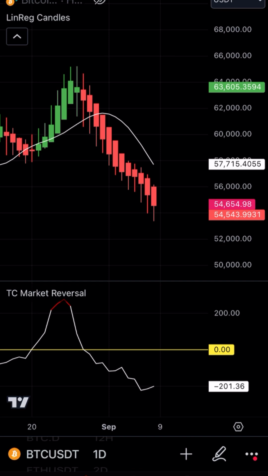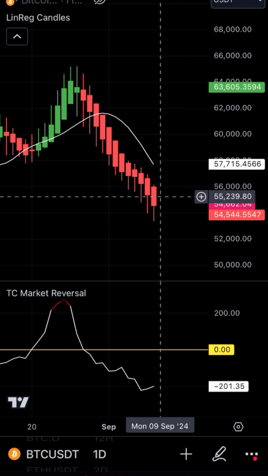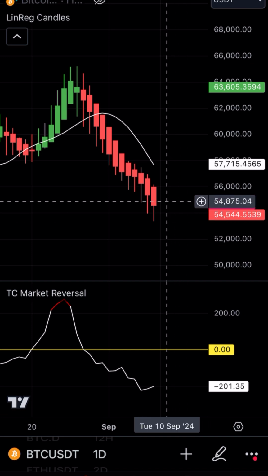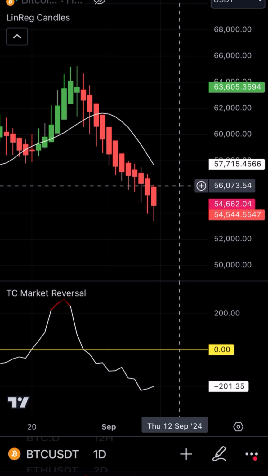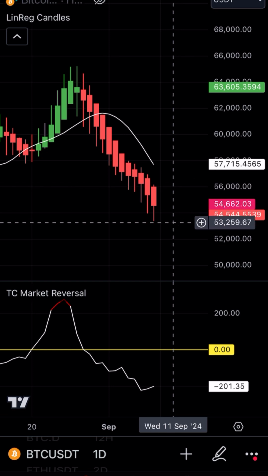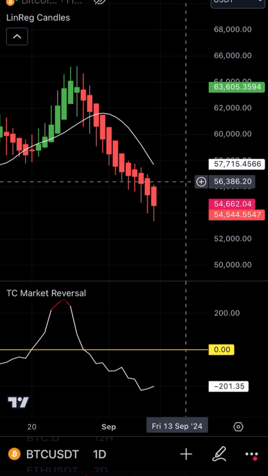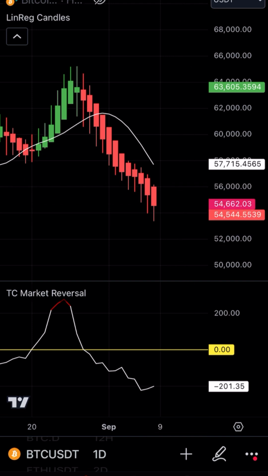But basically, because you have it on a linear candle, it makes everything more clear to see the direction of where everything's going. Basically, if you have a full body candle, it's going to be going in that direction. If you see wicks at the top or bottom, it basically means there's struggle in the market. So the more wicks you see at the top or bottom, the more struggle there is in the market. I'm not going to go into it any further.